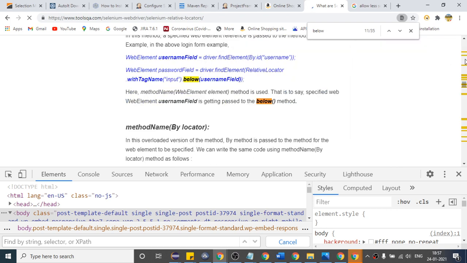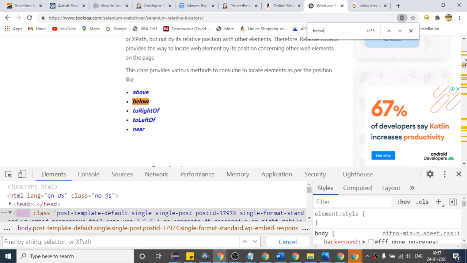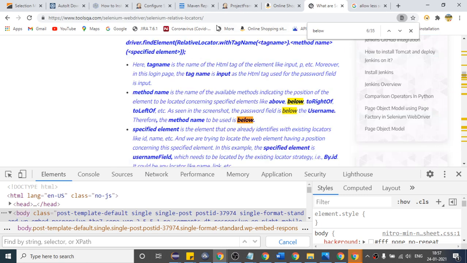Okay, so here it is. I have given the locator as well. Okay, so they have not provided the code. Let me check.